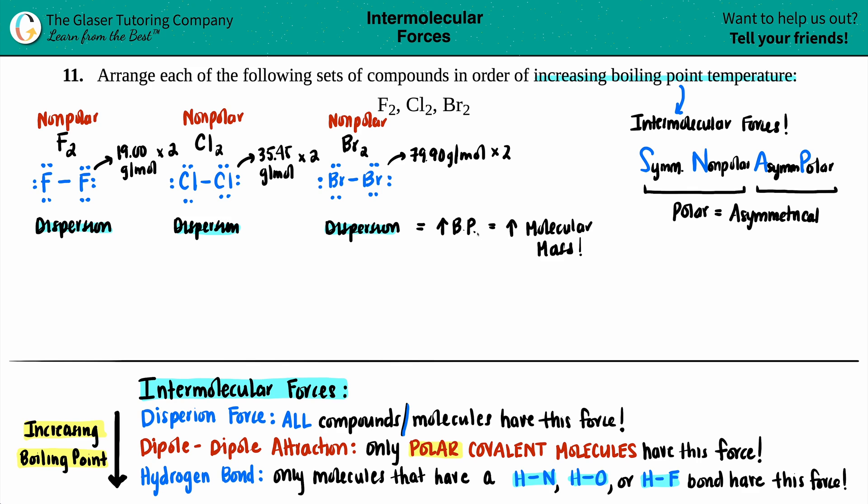So we are now ready to do our increasing boiling point. So all the way over here, increasing boiling point, I'm just going to put BP. And down here, I have decreasing BP boiling point. And out of these, since F2 has the lowest mass, that's going first. And F2 has the least boiling point, it is less than your Cl2, which is less than your Br2. And now let's just throw this over here, put this in the middle. And I think we are good to go. Let's box it off. I guess we'll use green today. Look at that nice green. There we go.